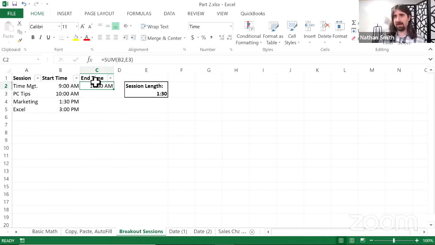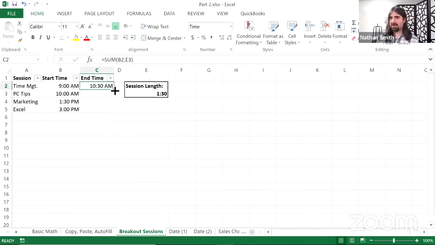So I'm using a formula here in cell C2 to add up to see when the end time for each session is. So in this case, I've got the 9 a.m. start time. And then over here, I've got the 10:30 a.m. ending time. And the formula that calculates that, now remember I said yesterday, dates and times are all done as sort of serial numbers. So you can add and subtract them just like you would any other number. So over here, this formula is the sum of B2, that's the start time, and then E3, the end time over here.